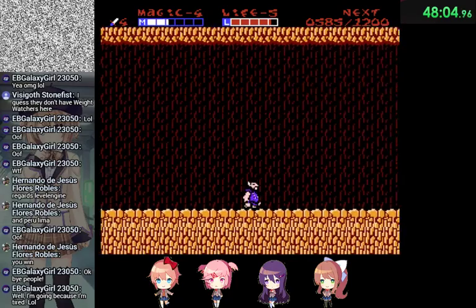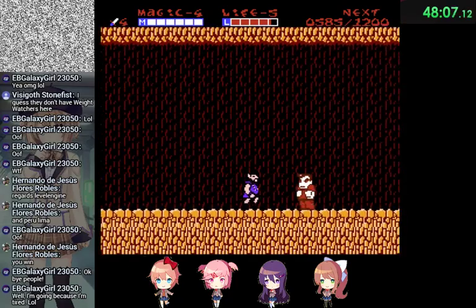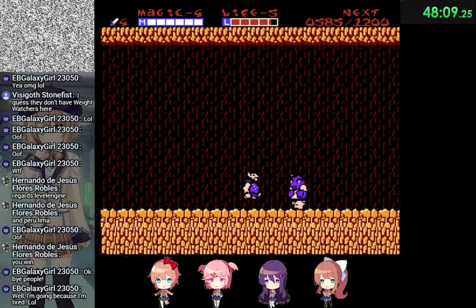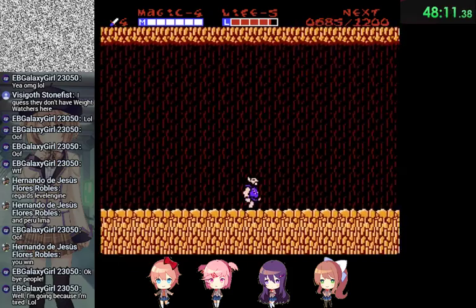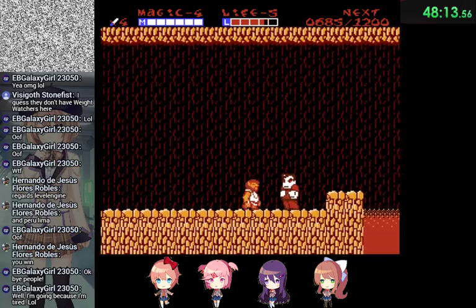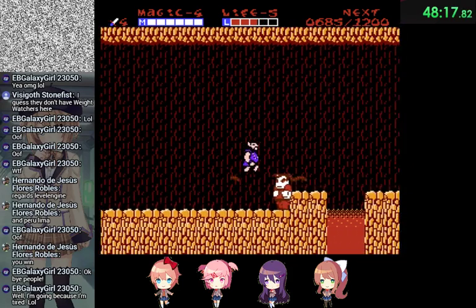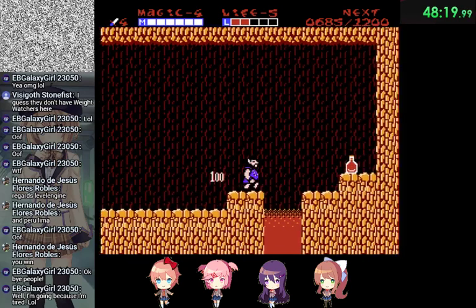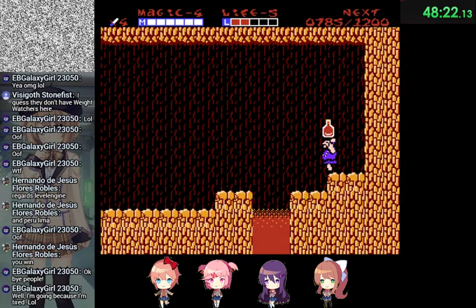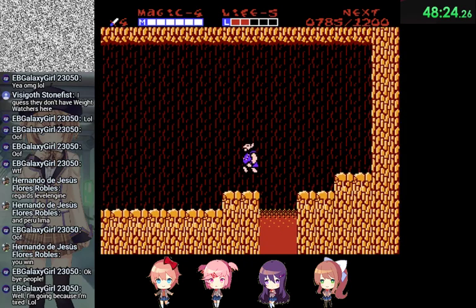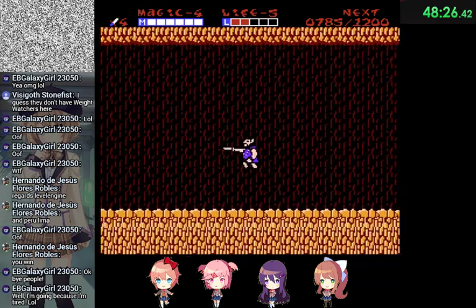Alright, I'll pick this up. It's a full magic refill. Good thing I did, because this guy's starting to just kick my ass. Doesn't look all that different from what it looked like in the original game.